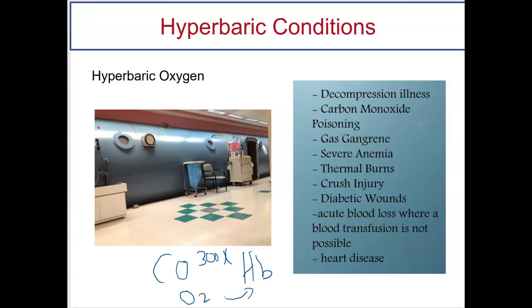So these chambers are used if there's carbon monoxide poisoning because you use pressurized gas to force the oxygen onto the hemoglobin. A lot of times they're used for wounds or anaerobic bacteria because those anaerobic bacteria will not like all that oxygen coming in. So they're used to quickly oxygenate blood anytime you're severely hypoxic or to also help with wound care.